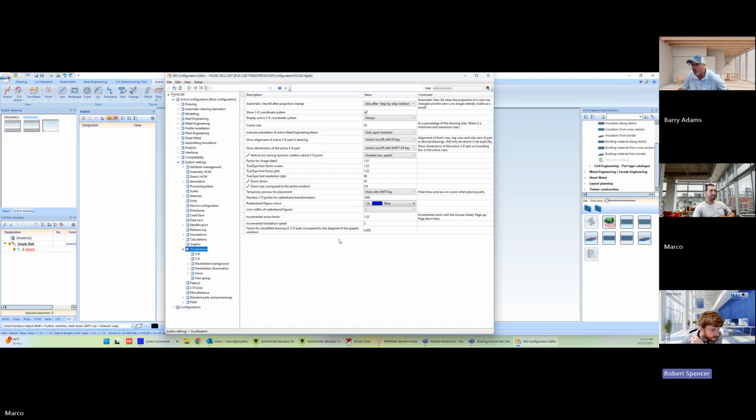Let's see, do we have here, supposed to be a show 3D coordinate system box. Oh, okay, you have that checked. Mine's checked.